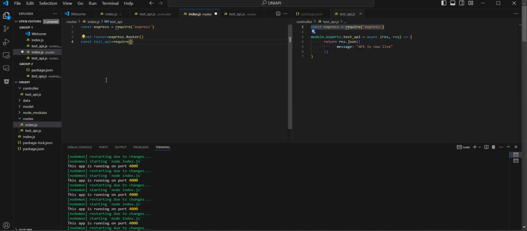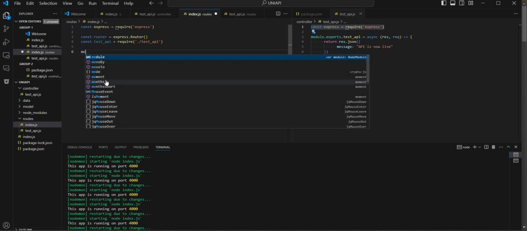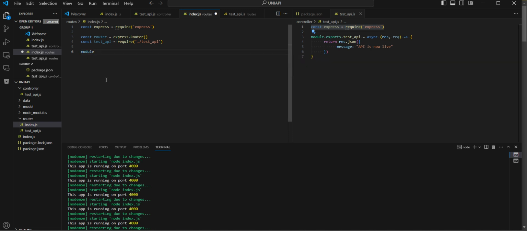So I'll say testAPI equals require, from where it is coming from, which is just a dot away because they are in the same location. Now I'm going to say module.exports again, just to be organized and consistent.